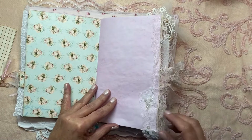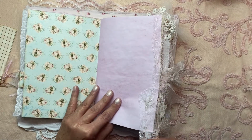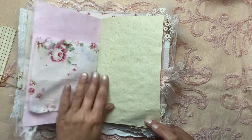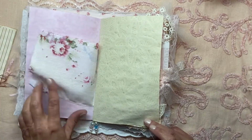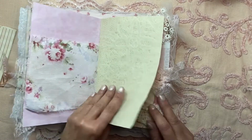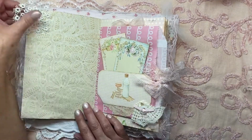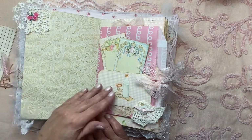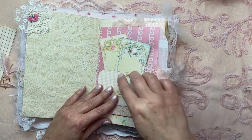Here's a pretty pink page with some pretty beaded trim glued on. Here's an old, just a pretty fabric that is sewn into the signature. Just a pretty piece of fabric. I thought that would be kind of interesting. This is a hand tatted little piece here. That is so pretty.